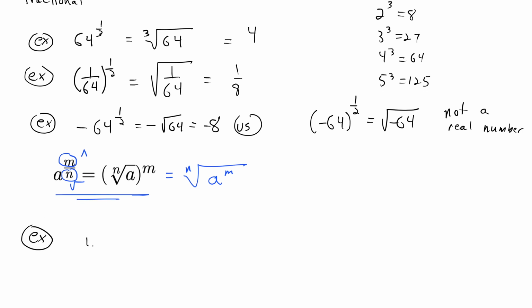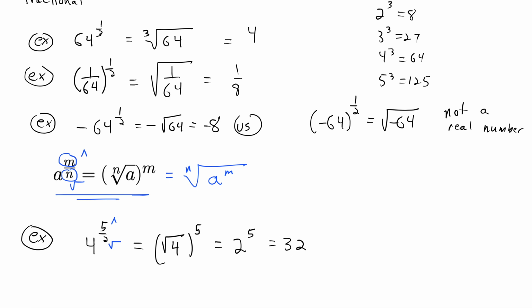How about 4 to the power of 5/2? Well, that tells us that 5 is our exponent, 2 is our root, in this case the square root. So let's do the square root first, square root of 4, all to the 5th. And I'll show you the other way just to show why this way is easier. First we're going to do the square root of 4, which is 2. So this is 2 to the 5th. Then 2 to the 5th is 32.